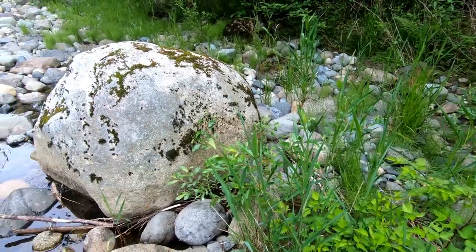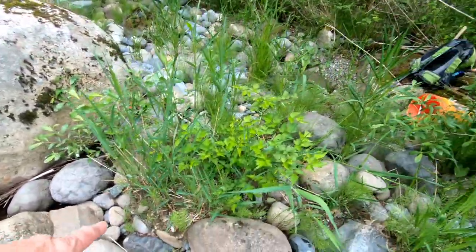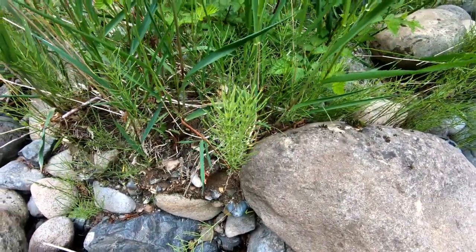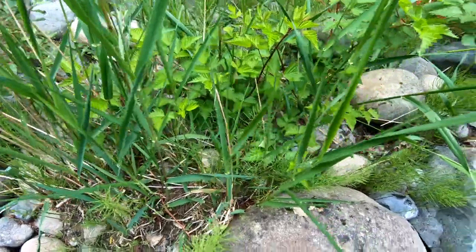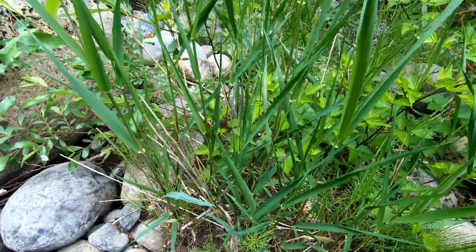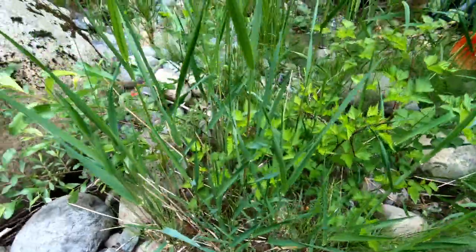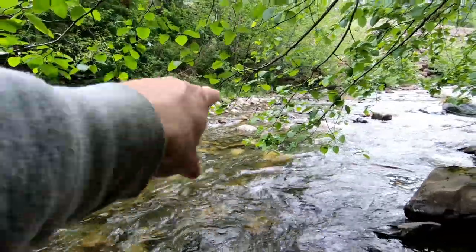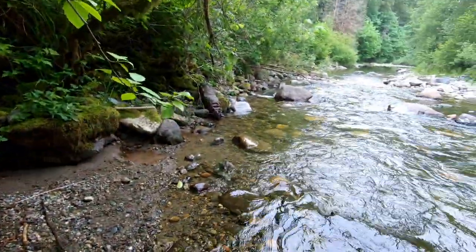Right before this big rock it looks like somebody has dug behind it, but nonetheless lots of big boulders. Got some dirt here with greenery and roots — I'm probably gonna come down and dig that out and see what's underneath that dirt. Basically I'm just gonna run this area, move these big boulders out of here. It's gonna be a different video — I'm not digging in a gravel bar, I'm basically gonna see if I can find some bigger pieces amongst all this rubble.